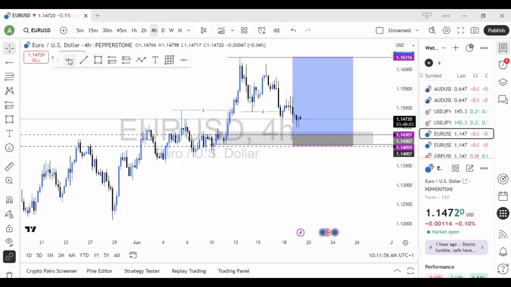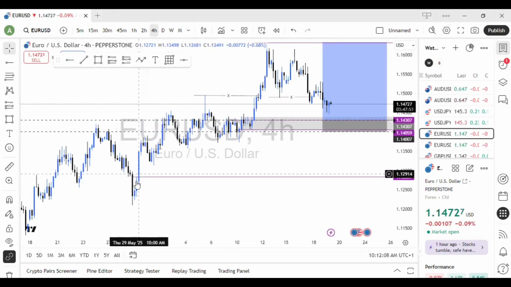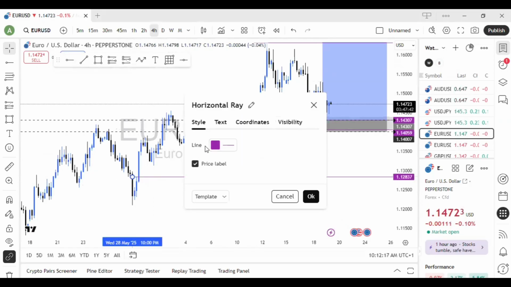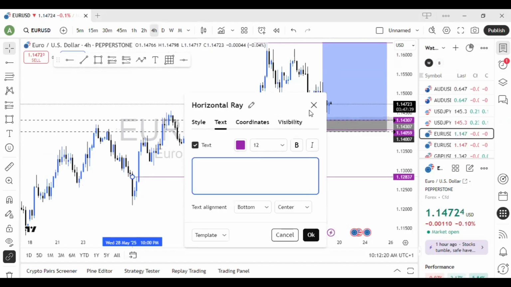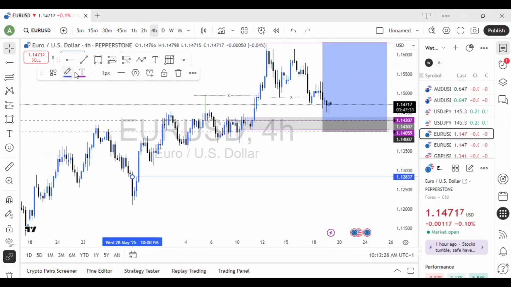Then once you do that, you can now be modifying it here. For example, this is horizontal ray now. Basically, it just marks out the exact place for your line. Then you can change the color. You click on it. You can change the color here, or you click on settings and change the color, whichever one you want to do. By clicking on this and selecting the colors, I can use blue, but I prefer the purple. It's as simple as that.